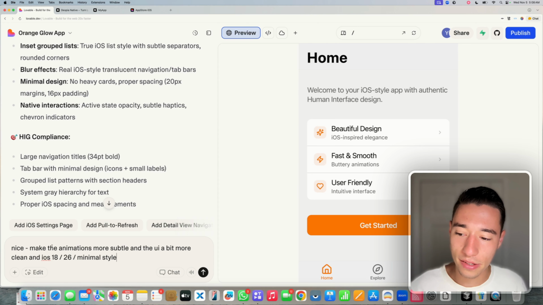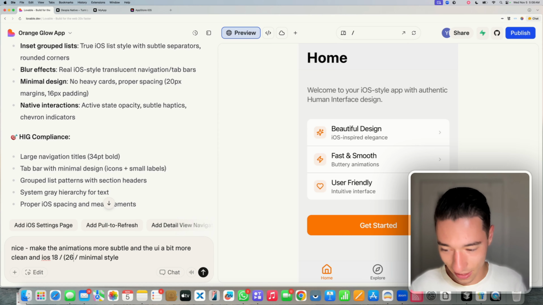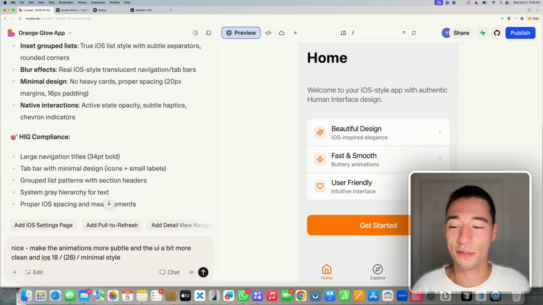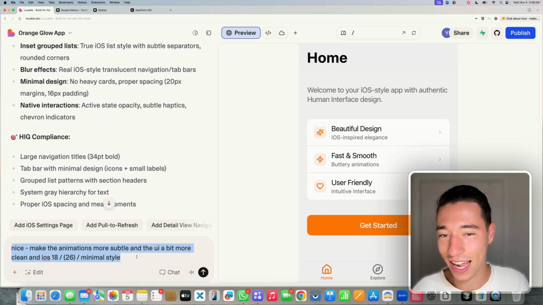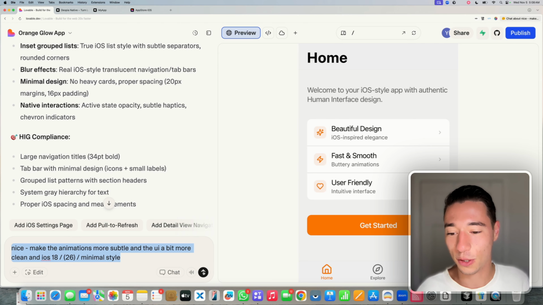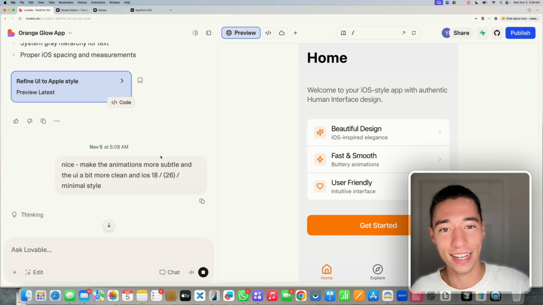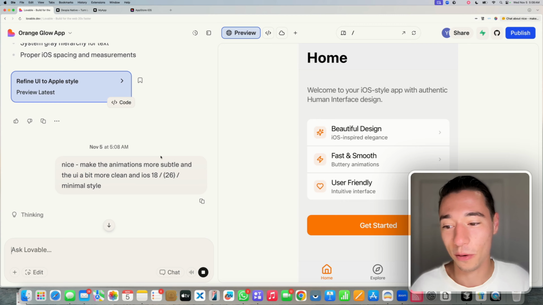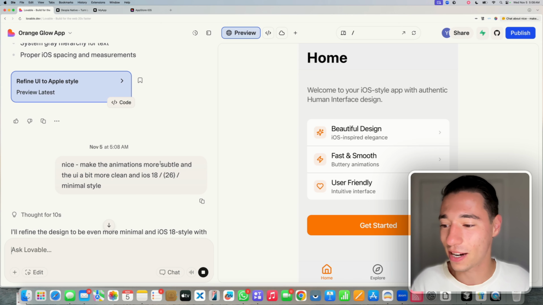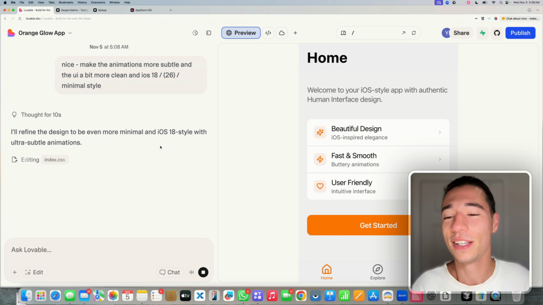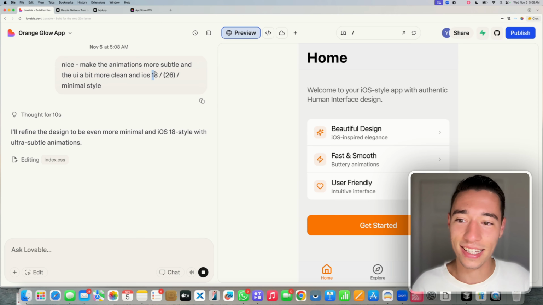Okay, iOS 26, let's just not focus on that too much, because if you tell it iOS 26 it's going to add crazy liquid glass everywhere and crazy animations, and the AI just goes a little bit nuts when you tell it iOS 26, because AI essentially is blind. It doesn't know what's happening in the world. So it's trying to get the best from Reddit that it can get. And Reddit is a little bit funky about iOS 26. So if you want to be safe and you want to, quote, make it look Apple, just say 18 and then you just do the changes that you find are appropriate to your app.